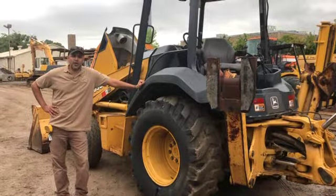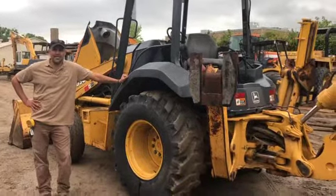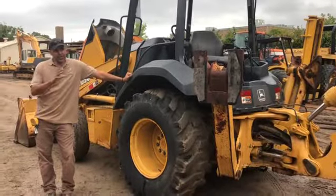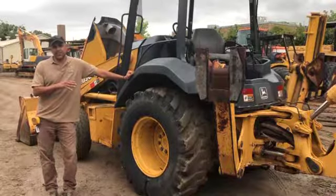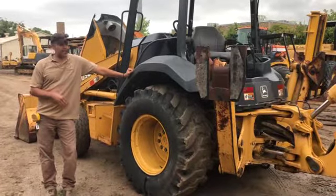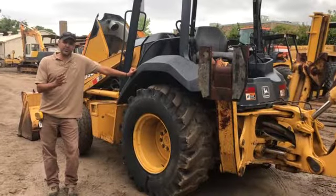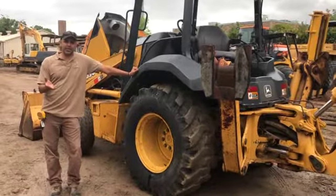I'm with a company called Tractor Tip Equipment, and what we have for sale here today is a John Deere 310 SG. We're going to talk a little bit about the mechanics of this particular machine in the first clip, the operating specs in the second, we'll run it in the third. If you buy this tractor from me or any of my other machines, you're going to be dealing with a guy by the name of Pro Provencio.